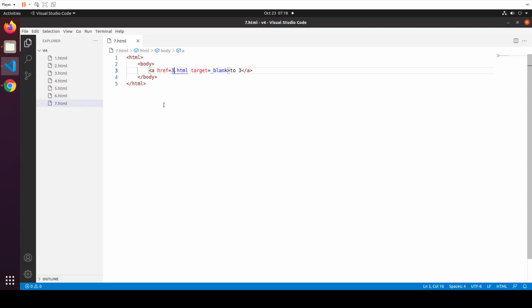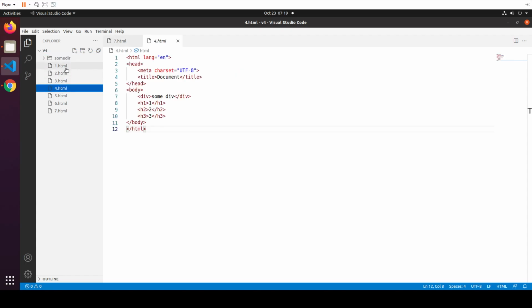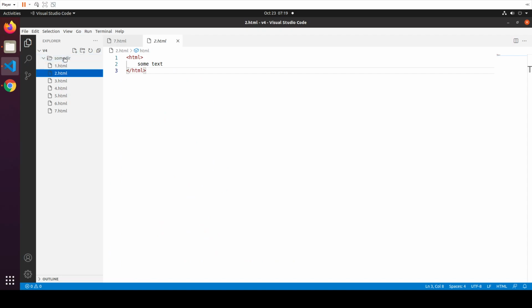Now, the second thing we might want to think about is how I'm going to navigate things. So what happens if I want to go to a file which is in some dir, and let's say 2 is in some dir. How do I make a link to that?